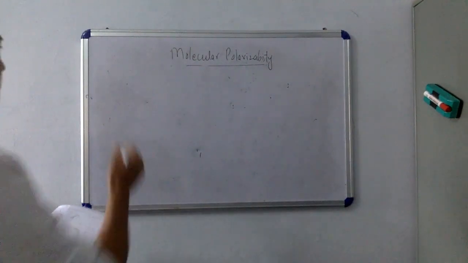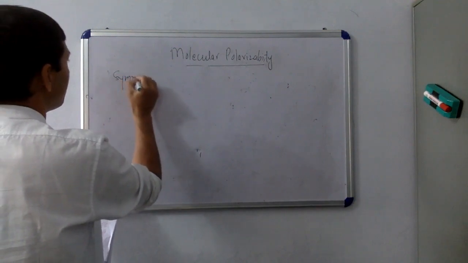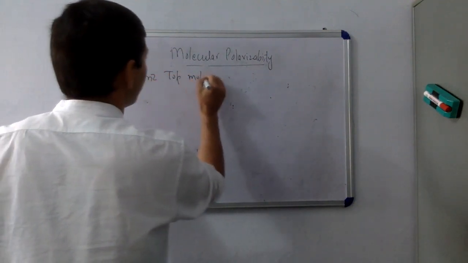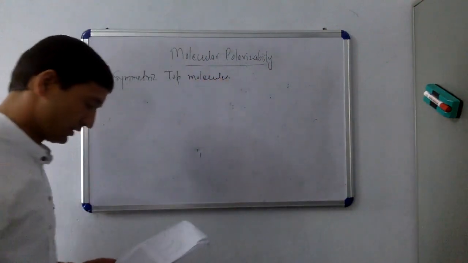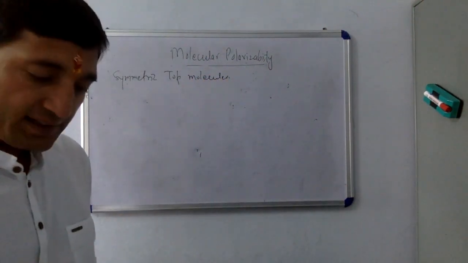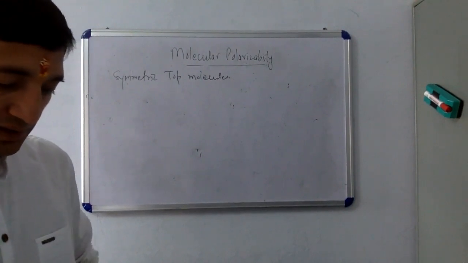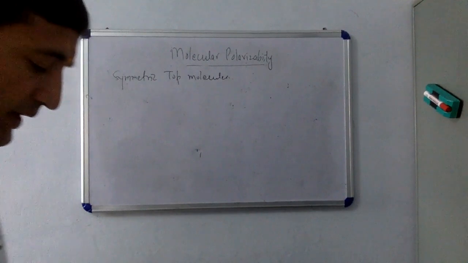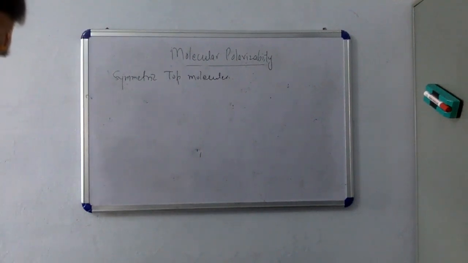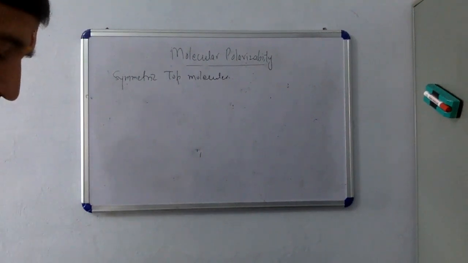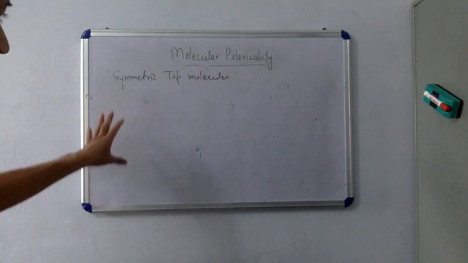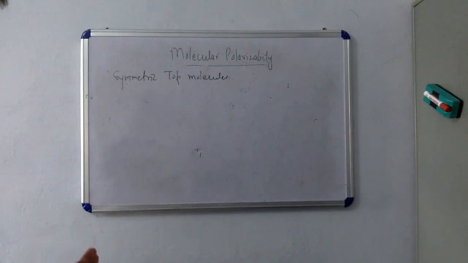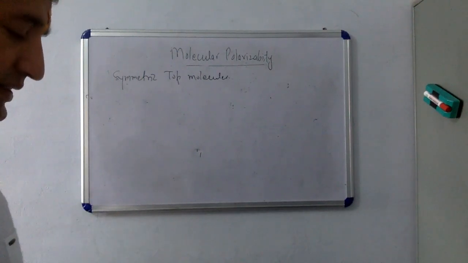So now the symmetric top molecules. Because of their axial symmetry, they have a polarizability ellipse rather similar to that of the linear molecules. Because you have the axial symmetry of the symmetric top molecule, the polarizability ellipse is similar to your diatomic molecules, with a circular cross section at a right angle to the molecular axis.